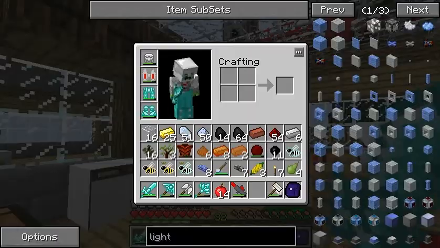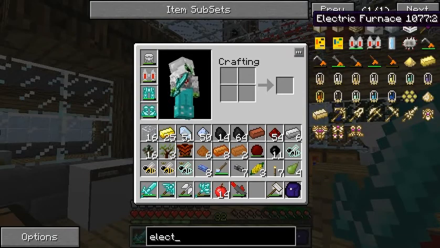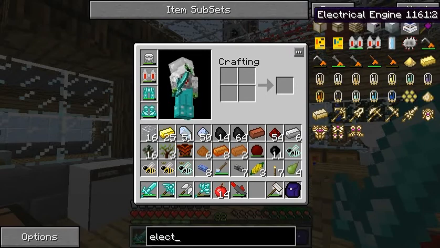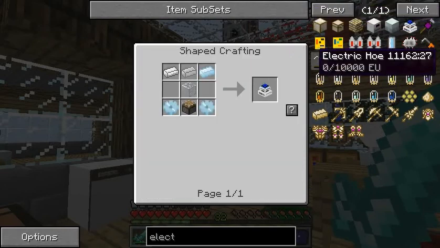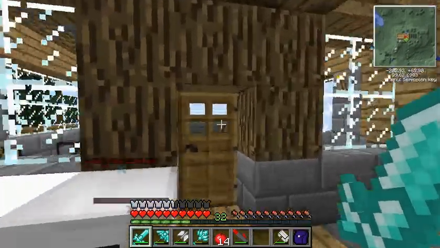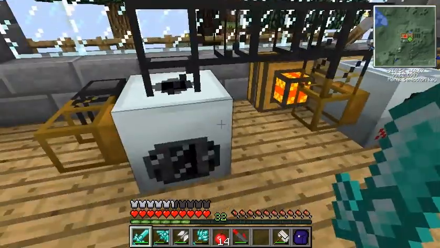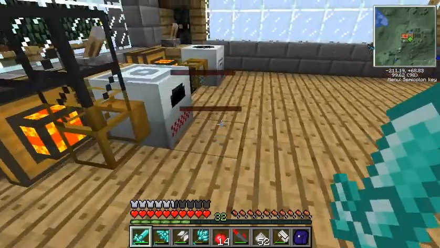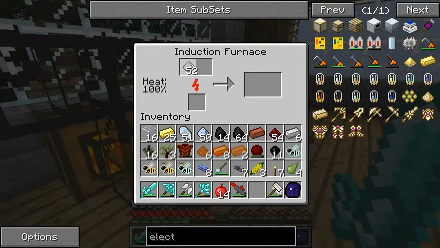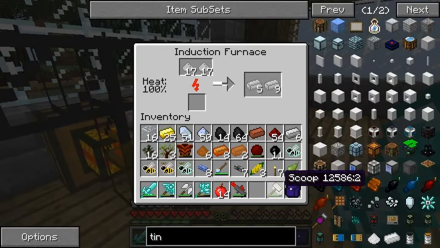Let's see. Let's make the electric engine. Electrolyzer. I need to make that. Electrical engine. Oh yeah, I was gonna make tin. I'm tin, guys. Yippee. Got some tin. To make tin gears, you need, let's see, tin gear.